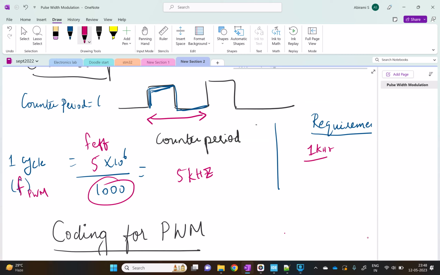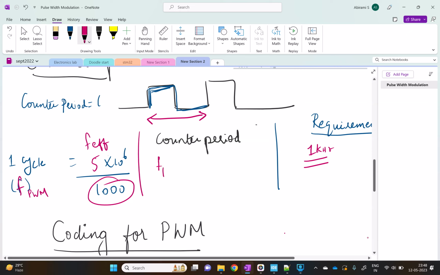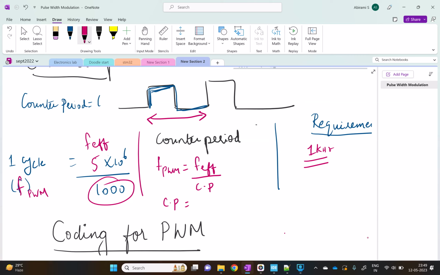My requirement is actually 1 kilohertz, so let me change this counter period value accordingly so that my final value is 1 kilohertz. So let us do that calculation. Our frequency of the PWM is determined by the effective frequency of the clock divided by the counter period, right? So now let me calculate the counter period value based on my required PWM frequency. So the counter period is the effective frequency divided by the frequency of my PWM.